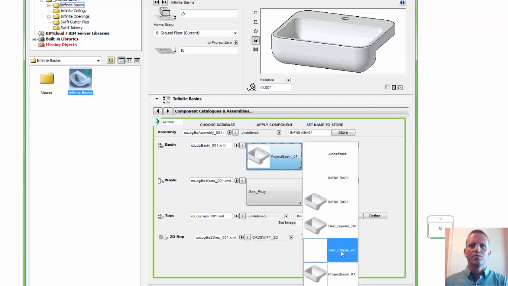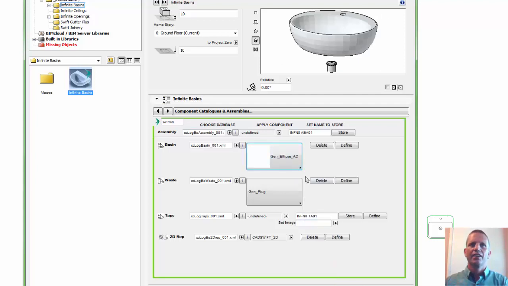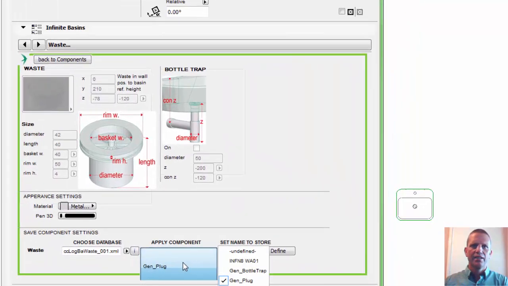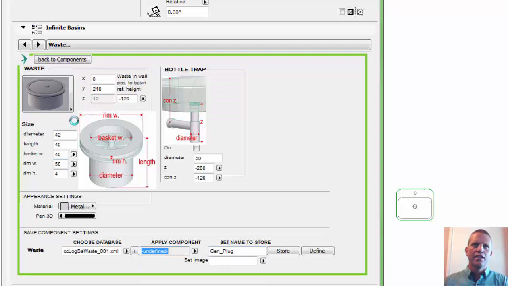So quite simple, select the generic ellipse above counter. As you can see, the waist position is slightly affected by that. The automatic aspect has been overridden. So if we go back to that waist, we come in here and we set that to undefined. Just watch this value here, undefined. It jumps back up into the position that it should be, and then we hit store, and now that Z position is saved. I might actually take that Z position out of it, seeing as though it's a locked value, and then we won't have to keep redefining this element.